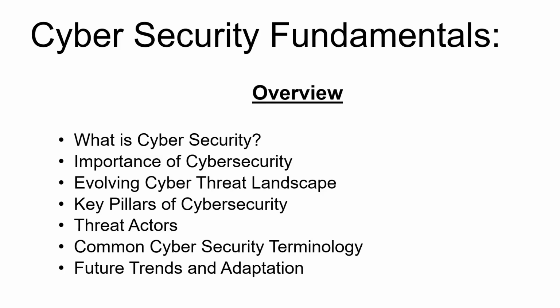The first thing that comes into my mind when I talk about cybersecurity is CIA, that is confidentiality, integrity, and availability. Confidentiality is the process where unauthorized users are not able to access that information. Integrity means only authorized users are able to access the data, and unauthorized users are not able to change anything in the user data. And availability means the user should be able to get the data at all times.